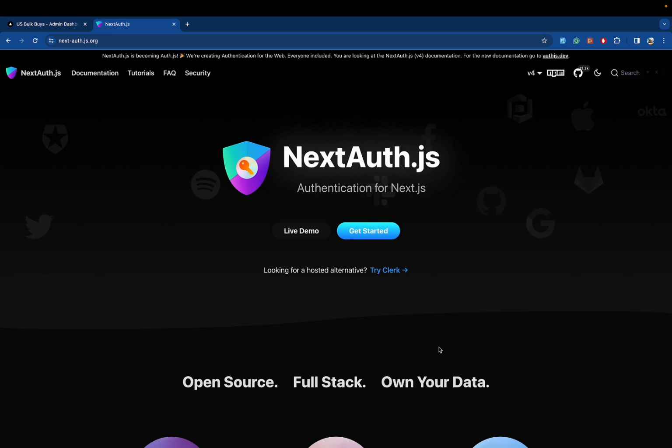In this video, I will not go through how you can implement Next.js and Next-Auth in your Next.js project from scratch. Instead, I will go through how you can implement role-based authentication in your application. So if you want to get started with this tutorial, I would highly suggest, if you do not have knowledge of Next-Auth, that you at least understand how Next-Auth works, how you can implement a basic level of Next-Auth in your application, and then move forward with this video. So without any further delay, let's get started.